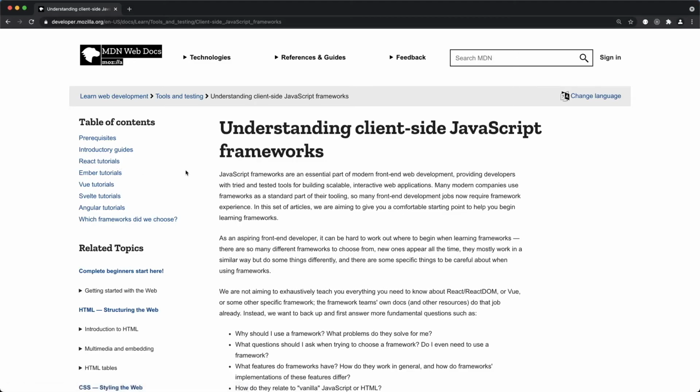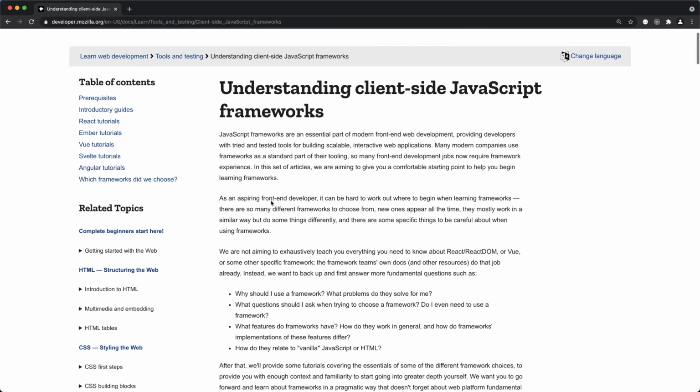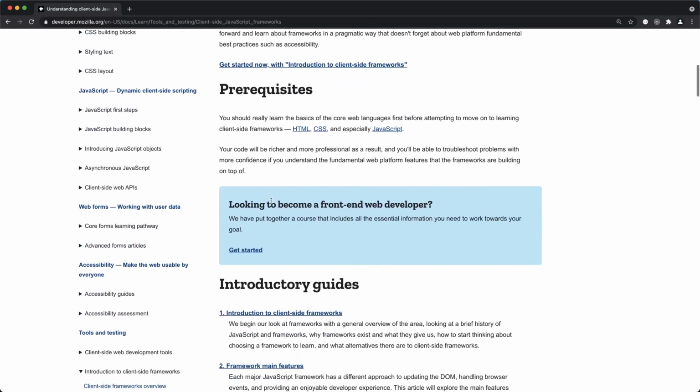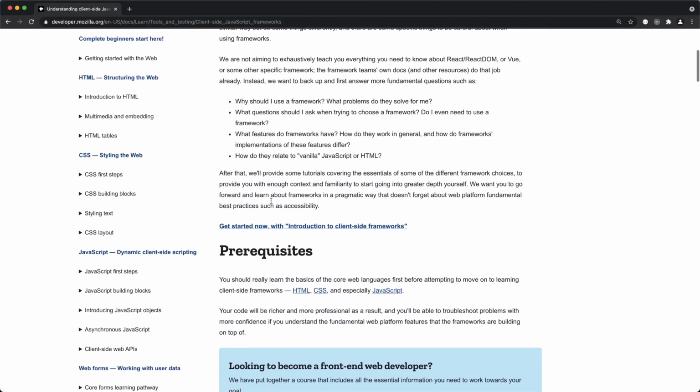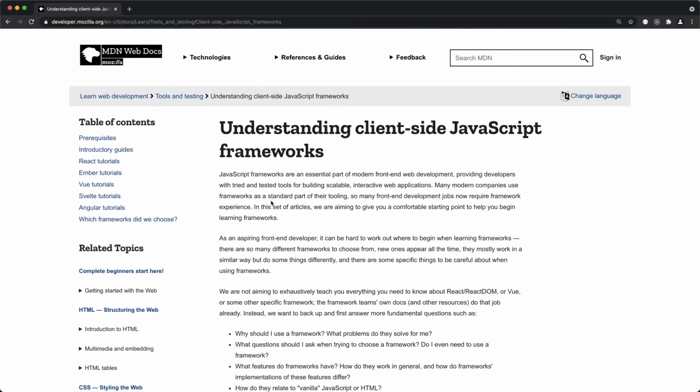But I will tell you though, these tutorials here on MDN are written beautifully. Some of the best technical writing I've ever read. It's very easy to read. If you enjoy reading about technology, it's not dry like the nitty-gritty core JavaScript description that I have here. These tutorials are written in a very accessible way. I really like the way they wrote it. It's very enjoyable, very easy to read, and I'd say give them a chance if you want to do the same thing.